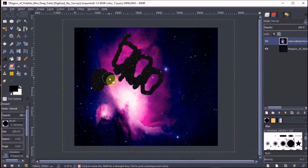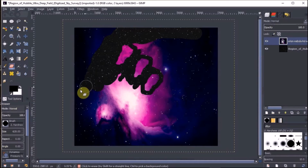So now I've got a big enough eraser I can actually do something with. Go around these edges again carefully so I don't mess them up. Again, if you do mess it up, it's not that big a deal. And I'm going all the way up to that other outline because I know that image goes all the way up to there. So I'm going to try to get rid of as much of this all at one time as I can. This is going to take a minute to do. And just keep cleaning it up.